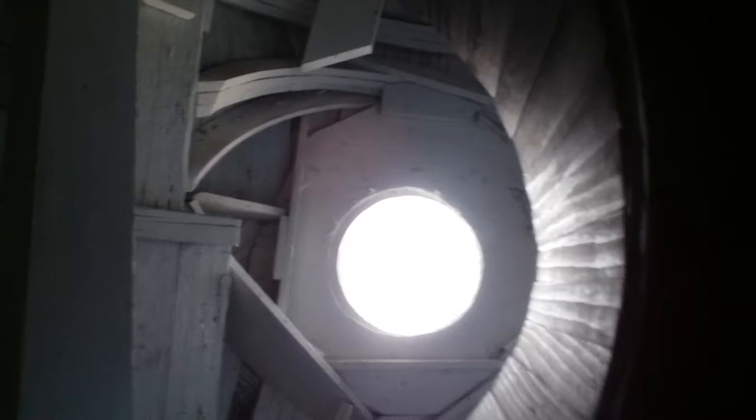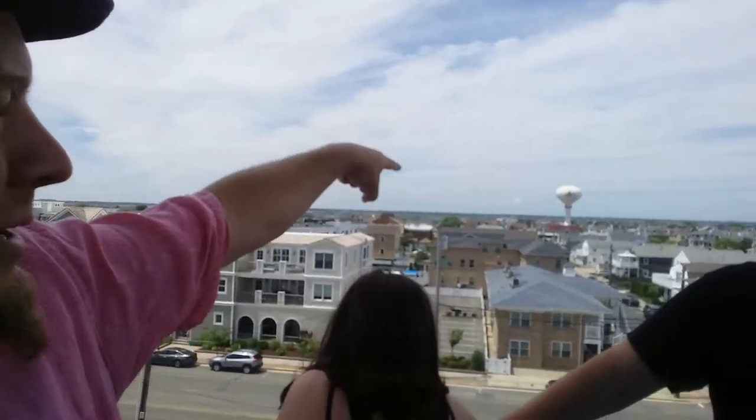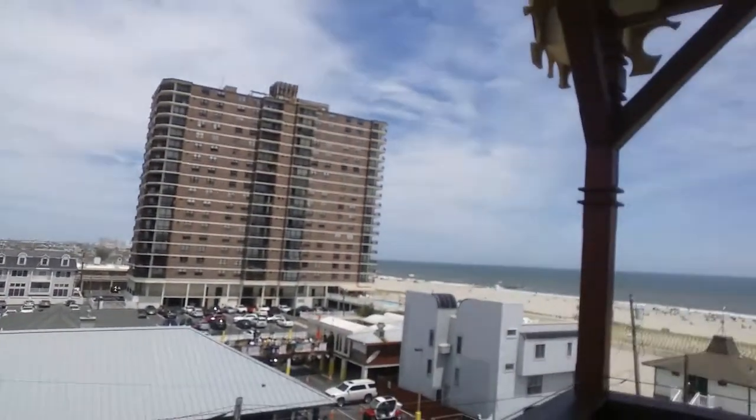Here we are looking at Lucy's eyes. There's a condo. You can see a little ocean. And here's the other eye — look at that view, beautiful. If you look at that mortar tower, there's a picture of Lucy on top of the mortar tower. We're actually in — on the thing. And then you got the view of Atlantic City. There's the ocean. Sam wants to take a picture this way. No, you want to do it that way. It's not the same thing — that's a bunch of houses.